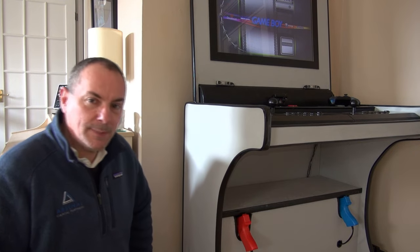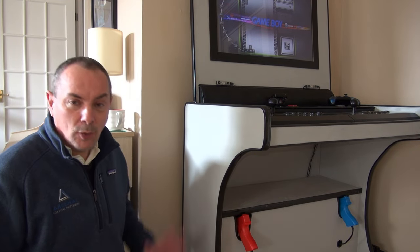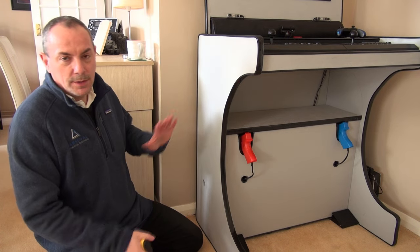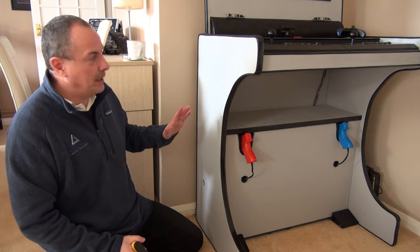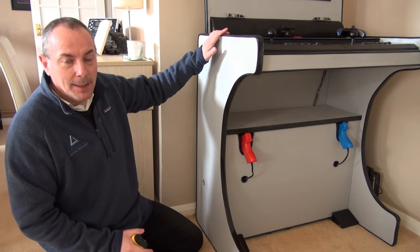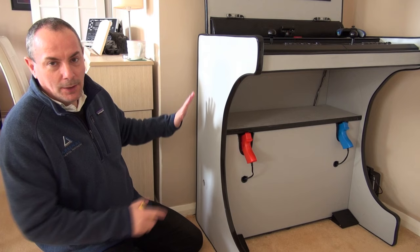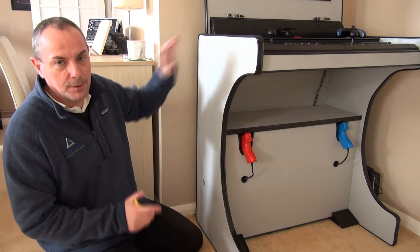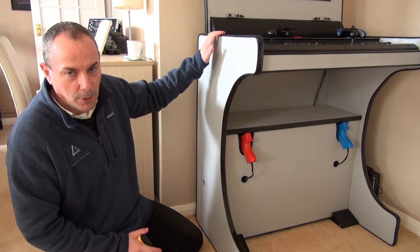One of the cool things about this cabinet is how easy it is to actually make. All it needs is ten different cuts of wood and eight of those are the same width. First, let's briefly talk about the wood — you don't want to skimp on the crappy flimsy stuff. Get 18mm MDF or OSB. OSB gives a unique look but I like MDF; it's much easier to work with, so get the 18mm stuff.